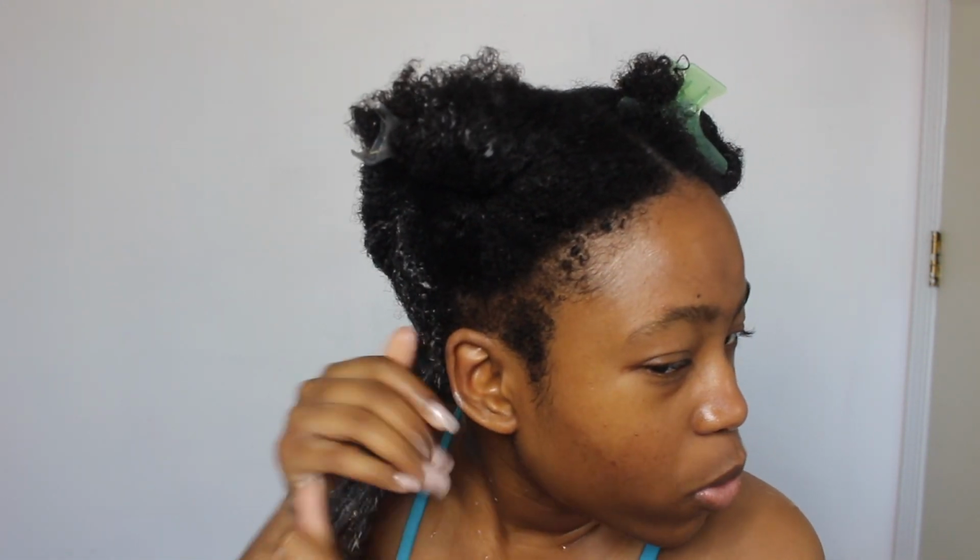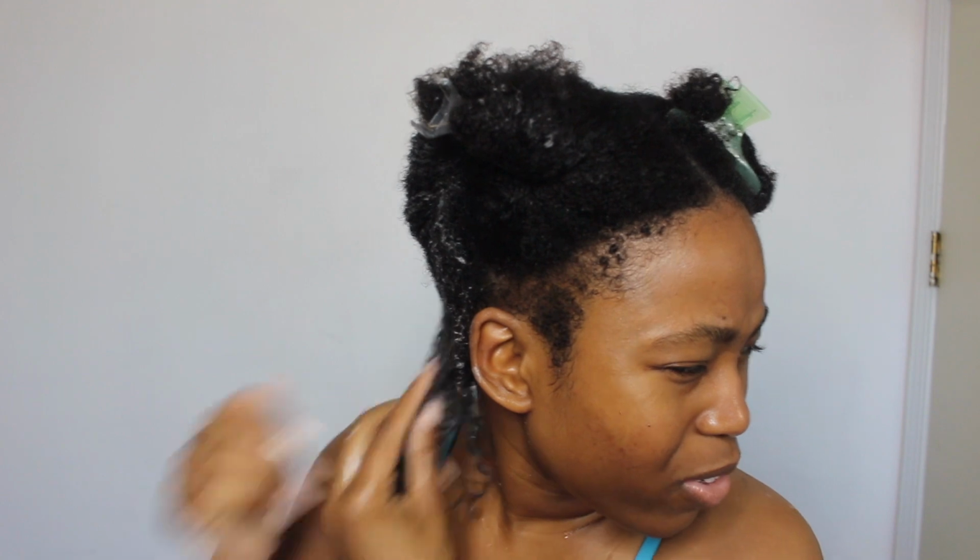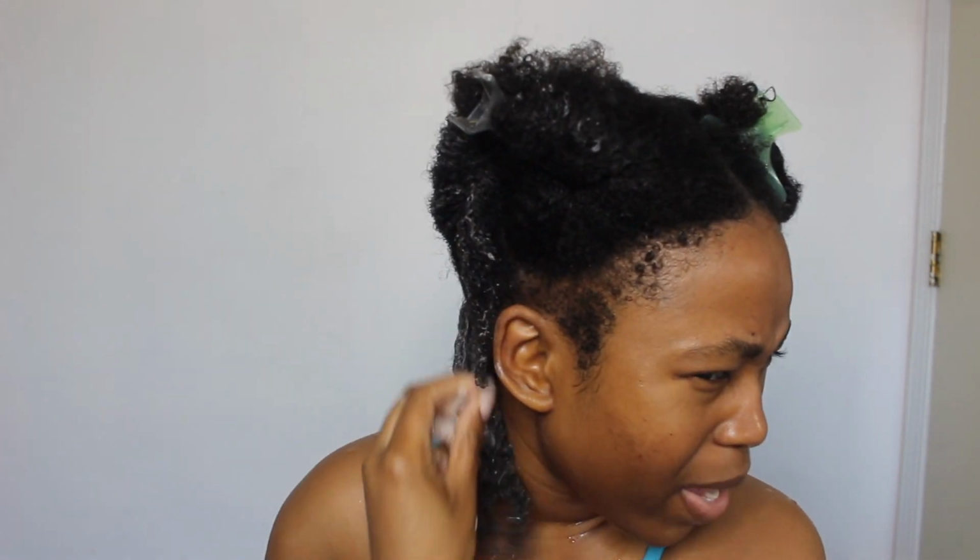So now I'm gonna go ahead and apply the gel. This is very liquidy, do y'all see that? That's very liquidy, but we're just gonna apply it. First I'm gonna do the praying hands method. I'm trying something new. I usually don't do the praying hands method. Y'all know I like to rake, but today we're just gonna try something new and then I'm gonna go in and rake my hair. Okay, I'm gonna put on my glasses because I really can't see y'all.